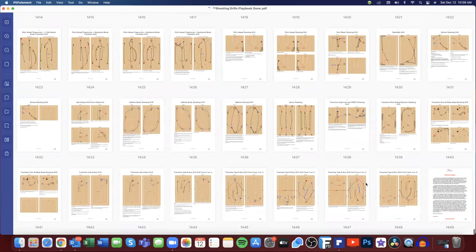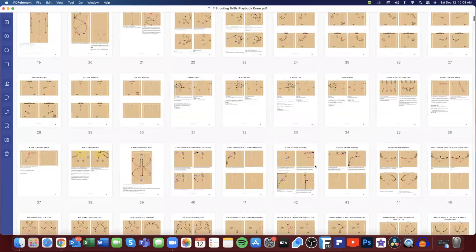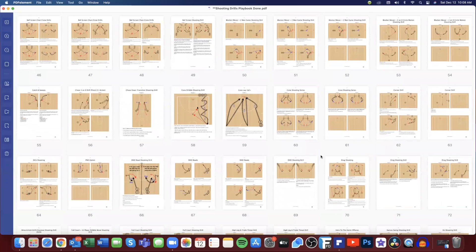That's the shooting drills playbook — 1,449 pages. You will see a couple of the same drills in multiple different categories, and the reason is that one drill can accomplish multiple things, like the euro ball screen and laker cut example, so it might appear in a few different categories. You can reach out to me with any questions at coachvan@nextplayhoops.com. If you're looking for more practice drills, we have them individually in each section. If you want the whole package, we have our ultimate drill book with over 800 drills broken down into 27 different chapters and 192 specific categories — covering rebounding, passing, defensive drills, specific actions, presses, zones, offense, defense, everything.